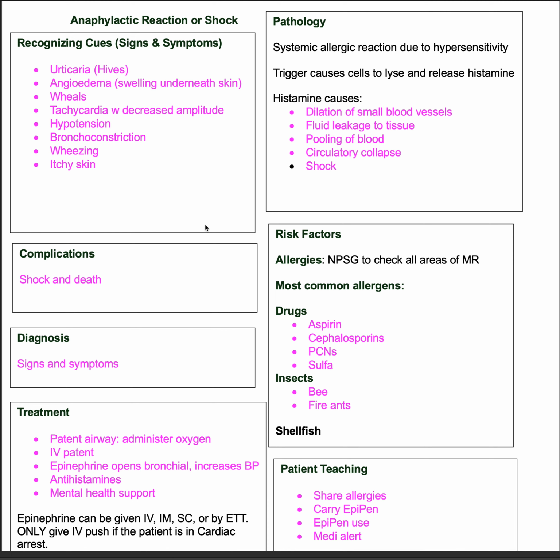Now I need to talk about epinephrine. Now listen carefully. Epinephrine is only given IV during a cardiac arrest. Okay, that's very important for you to know. Okay, it can be given IM, it can be given SC for allergic reactions, like if somebody just had an allergic reaction and they have like hives or itching, you could give that SC. It can be given by endotracheal tube. So it can also be given in nebulizers, and we call that racemic epinephrine. But you only give IV push if the patient is in full cardiac arrest. Otherwise, you're going to give it by one of the other routes of administration.